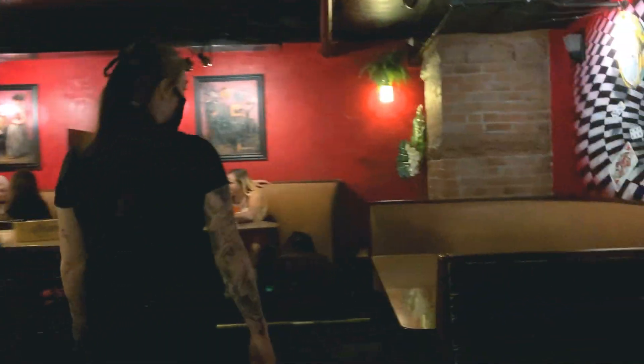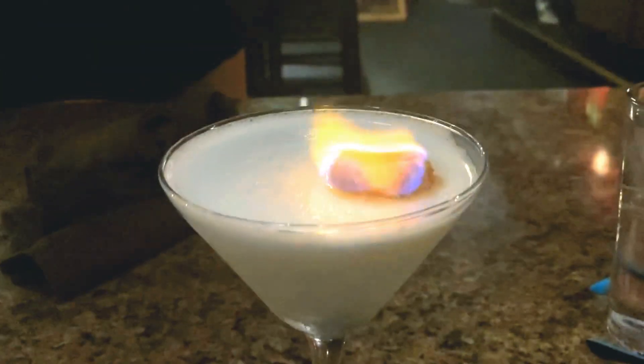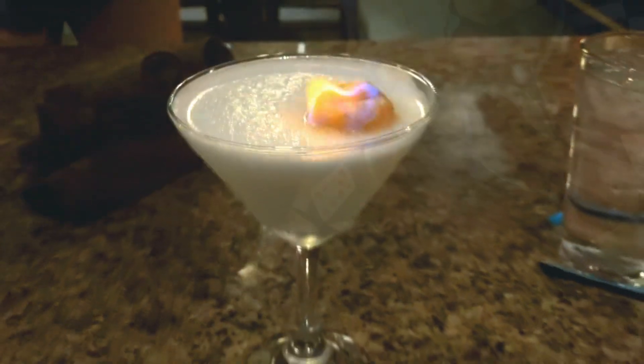Now right away, the ambience is very different being below ground yet very cool. And it being called the Rabbit Hole, you definitely get some Tim Burton style Alice in Wonderland vibes — some weird trippy yard. I'm trying the lamb and it's freaking amazing. The lamb is good — the meat is falling off the bone. It's that tender.